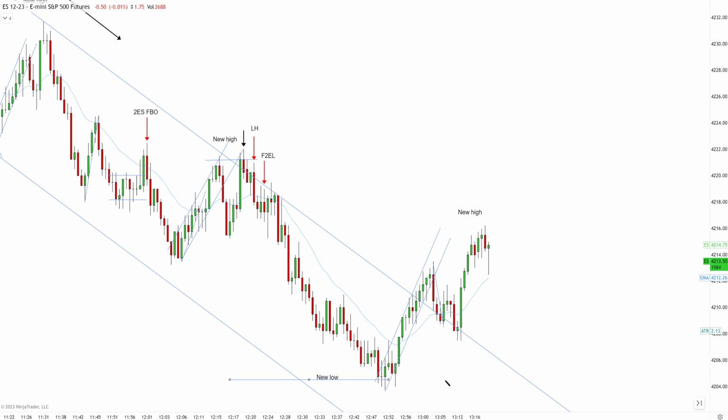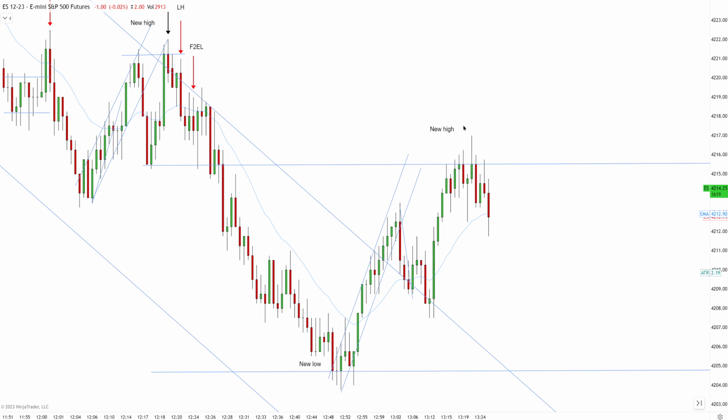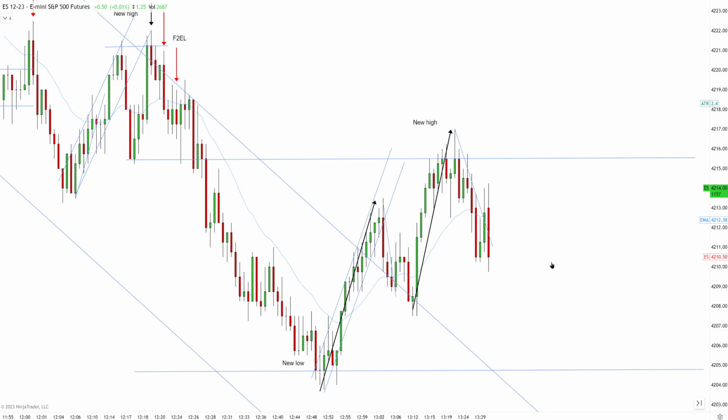Okay, we have a breaking new high. I'm also going to predict possible trend range now, because that's what market does. In cycles, when there is a break to new extreme and the trend down was so strong like today, there's a big chance you're going to have a market cycle consolidation. We have a new high for entry long. So right now I would like to see failed second entry long because we have clear two-legged pullback, range highs, push below. Can I get a failed second entry long?